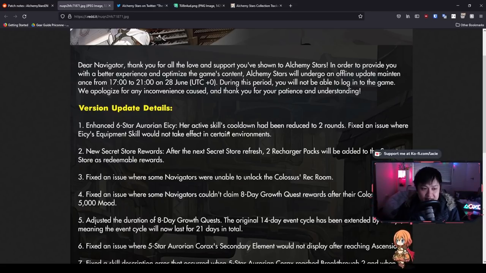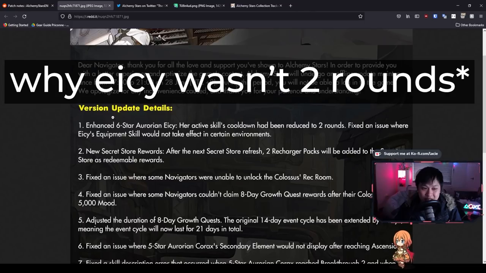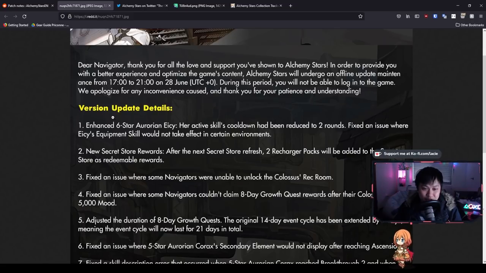However, since launch, AC's active skill has been on a cooldown of 3 rounds as opposed to 2. So everyone else like Sariel, Gronru, Nakinus, they all have 2 rounds, whereas AC got 3 for some reason. So this is a good buff to AC because this just kind of makes her come in line with the other units. I think this is well deserved. I don't know why AC was 3 rounds before. She was getting memed on before because she just was not as good as the other ones. Everyone was making fun of Nakinus, but really AC was the trash one all along.